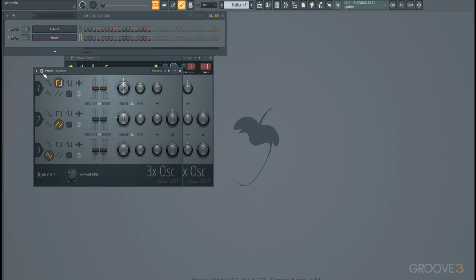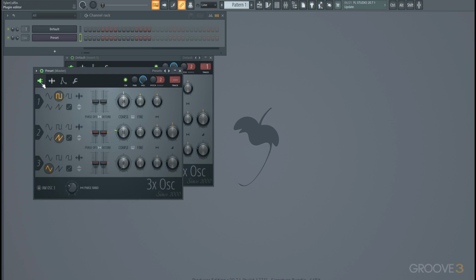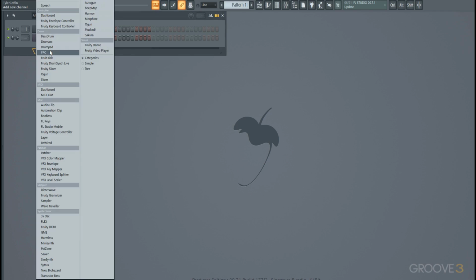You will note that our envelope settings are not saved. Normally that's not something we deal with, but since it's actually a channel setting that we had to use for the 3x Osc, they do not save. Generally speaking, a lot of the synthesizers or instruments will keep all of those settings when you save presets, since it would be inside of the actual synthesizer itself that it's saving the settings. But at any rate, I'll press F12 and we'll get another generator here.